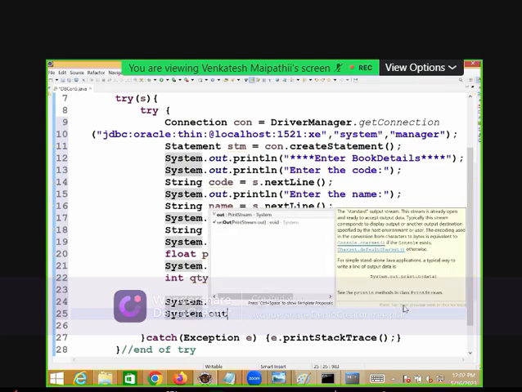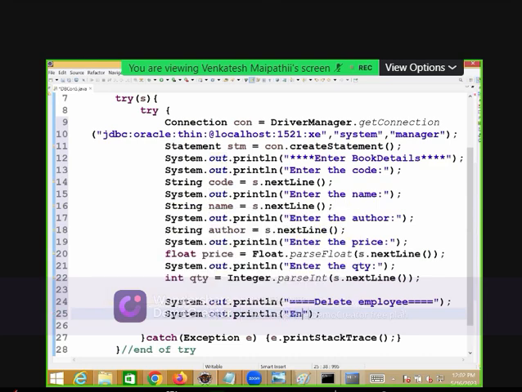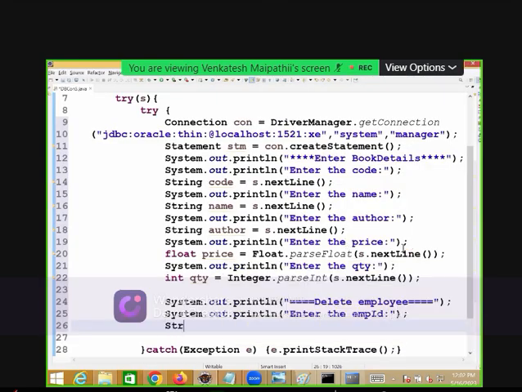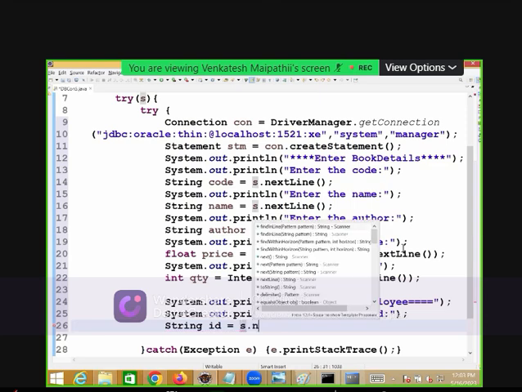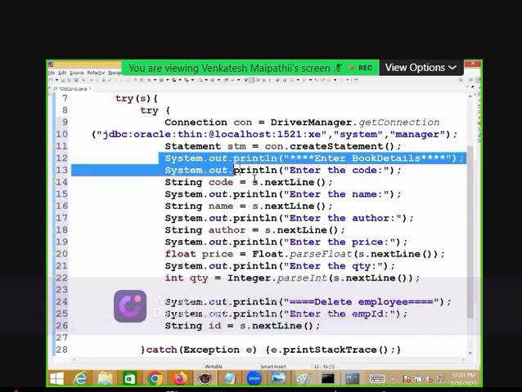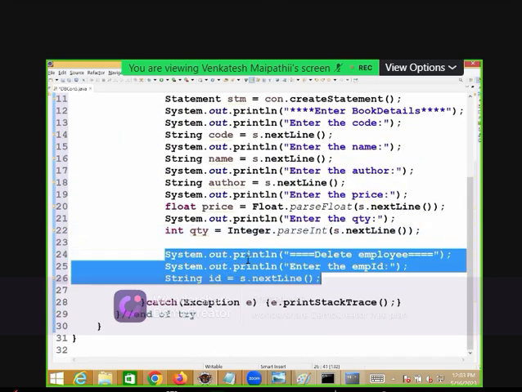So ID is a string anyway. So String id is equal to s dot nextLine. From the keyboard, I am reading book details for insertion. This is for deletion. Okay, right.